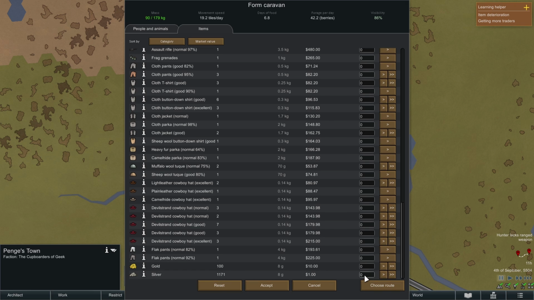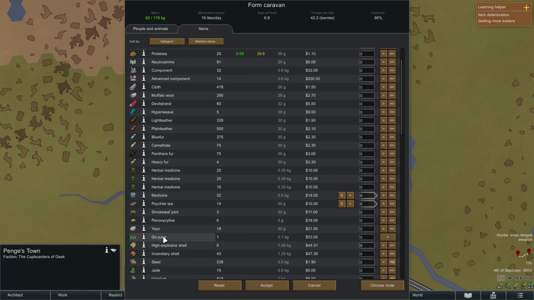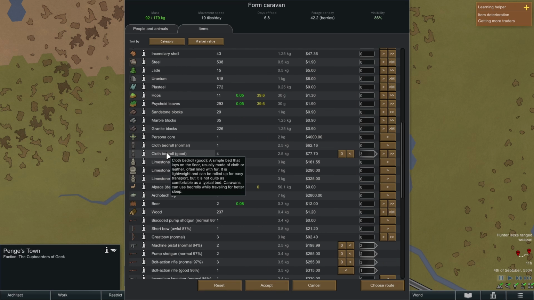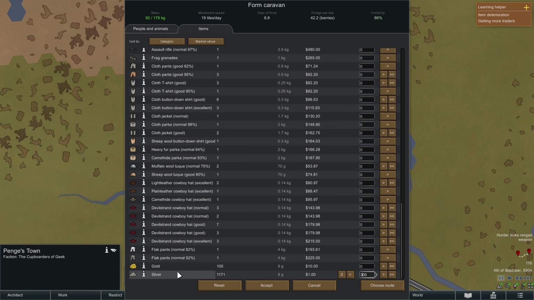Some silver might be useful. Just in case they're able to trade and we can buy something. I don't know. How much do we take? 300? Just take 300 silver? Okay. So just to make sure, we've got packaged survival meals. Yes. 23 of those. 6.8 days. We've got ourselves... the animal can graze, which is fine. We've got medicine. We've got some tea. And we've got ourselves cloth bedrolls and various bits and bobs to sell and some silver in case there's anything to buy.